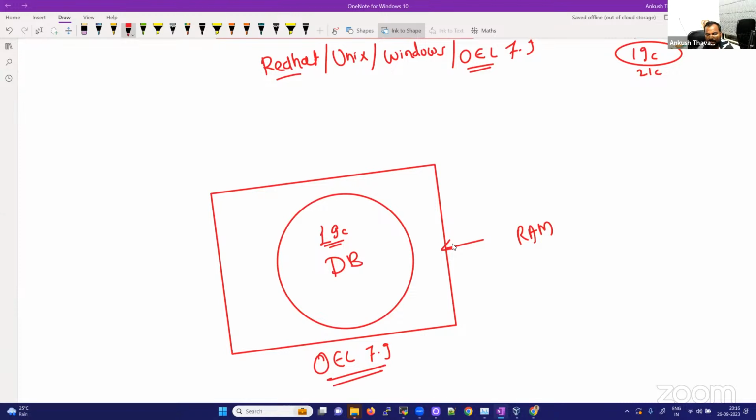For this server, for the time being, I'm allocating around 8 GB of RAM. Those people who have 8 GB of RAM available in your total operating system, you can allocate 5 GB also. If you don't have sufficient RAM, allocating 5 GB is also fine. I'm having 32 GB, so I can allocate 8 GB so that it will run faster. Then storage also you need to allocate.